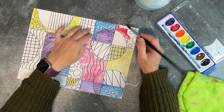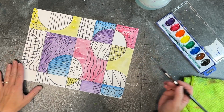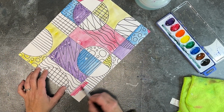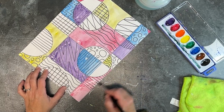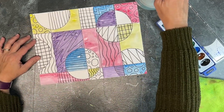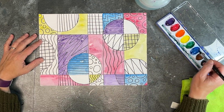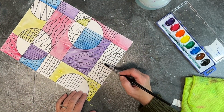So this is a great exercise you can do when you're not sure what to create and you just kind of want to get to it. It's a good warm-up. It's a great sketchbook exercise. You could incorporate Zentangling if that's something that you enjoy doing and you have some background in or you want to dive into a little bit. And it's just a great way to have a low stakes creative art session working with mixed media.